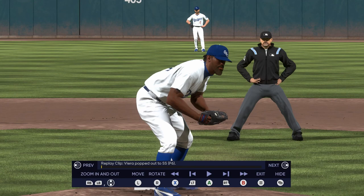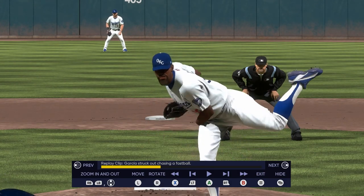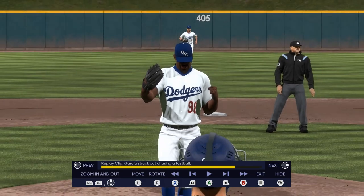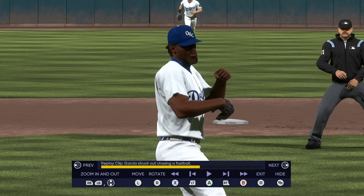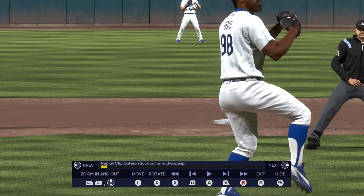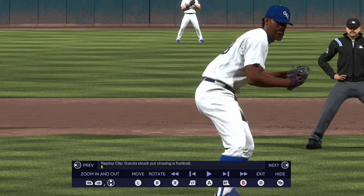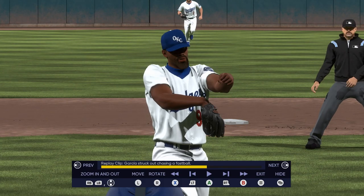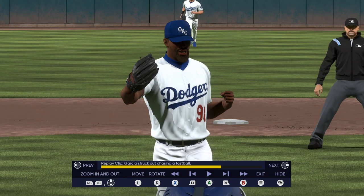Actually, no, let's get one where he strikes out. Good, a good one. That's a good one. I like that. If the catcher would get his head out of the way. I like that celebration. Nice one. Let's see if we can get one here. He didn't even celebrate on that one, guys. Trying to get a thumbnail. Get out of the way, catcher.